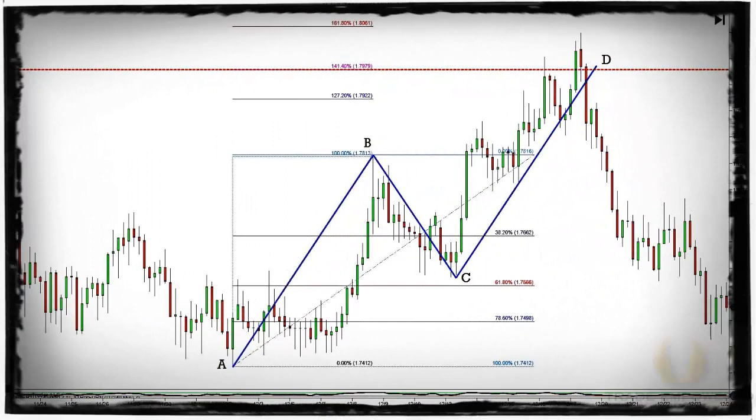So in this video, we're going to go over the Fibonacci and then a simple pattern called the AB equals CD. But before we get into that, I want to give you guys four crucial letters that are essential to our trading success. And these letters are I, P, D, E. And you'll hear me mention these over and over again throughout the trading. I is for identify, P is for predict, D is for decide, and E is for execute.